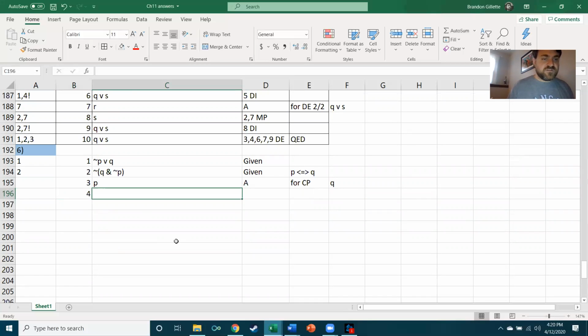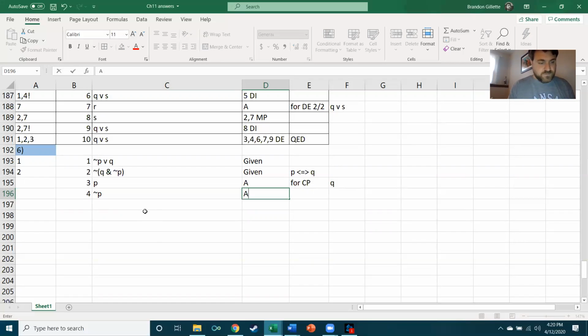So remember, the first step is then to launch into a disjunction elimination to eliminate the disjunction on line 1 in favor of Q. So we're going to take the first half of that disjunction, which is not P. We're going to prove that when you assume not P, you get Q, and when you assume Q, you get Q. So instead of saying not P or Q, you can just say Q. That's an assumption. That's for disjunction elimination, step 1 of 2. And our target here is Q.